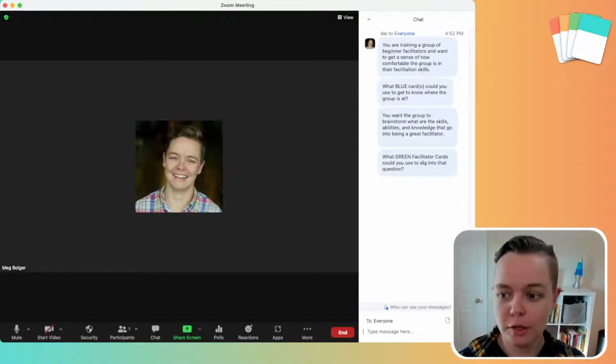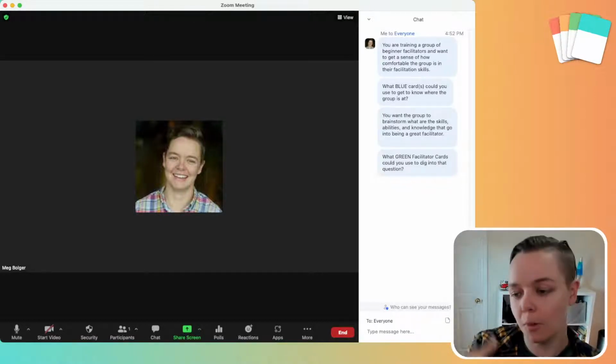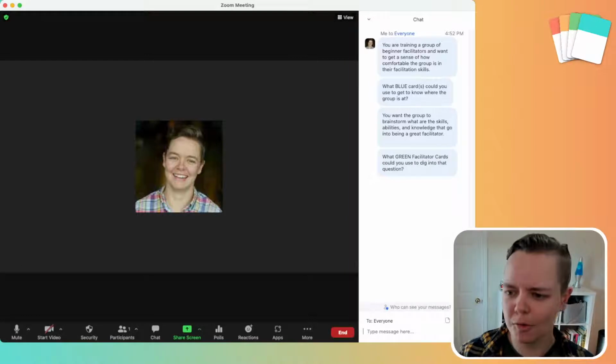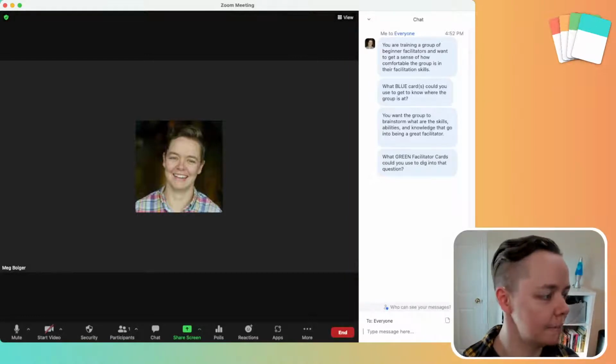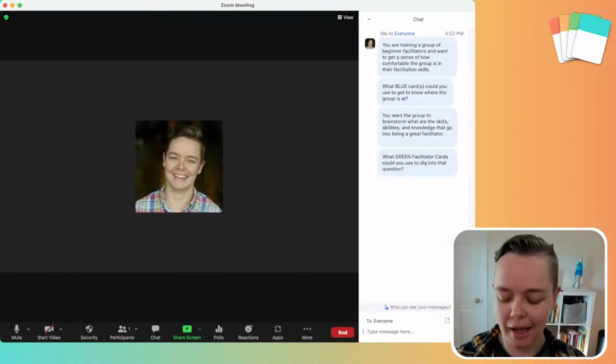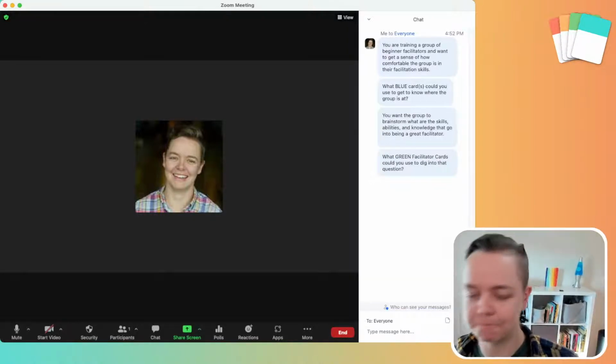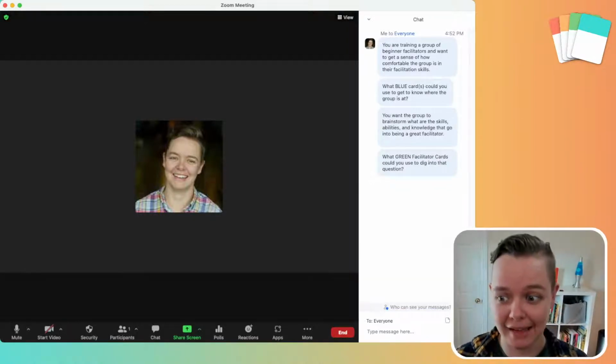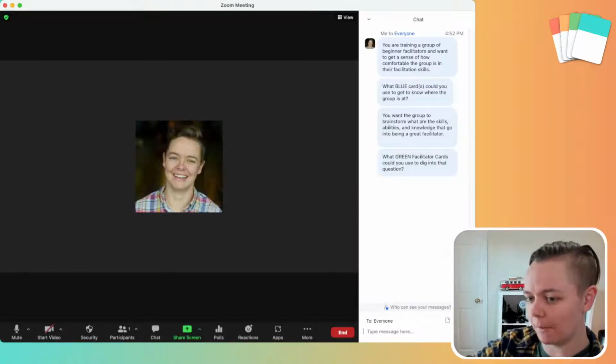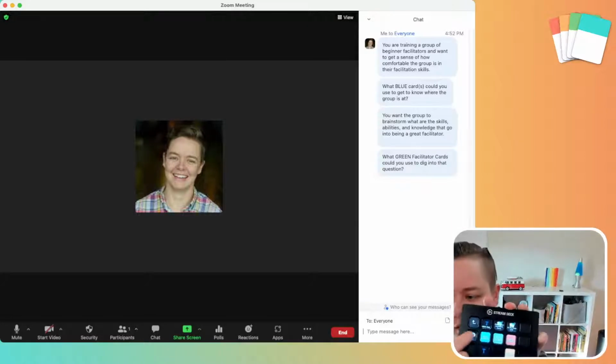Other really useful ones that you can program in Stream Deck would be muting and unmuting your video. But there's also a ton of Zoom keyboard shortcuts, like mute everyone. That can be really handy when people come back from breakout rooms, to just be able to go boom and mute everyone. I never remember the keyboard shortcut, but with Stream Deck, you don't have to.